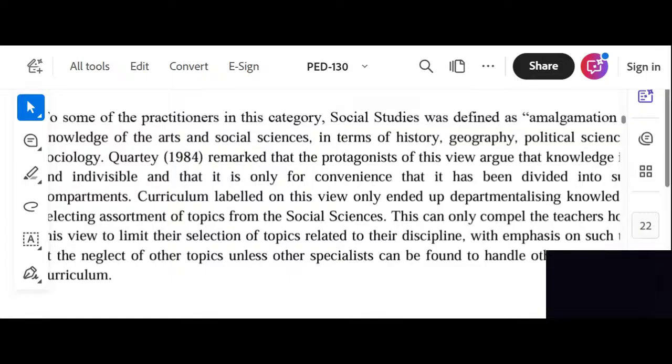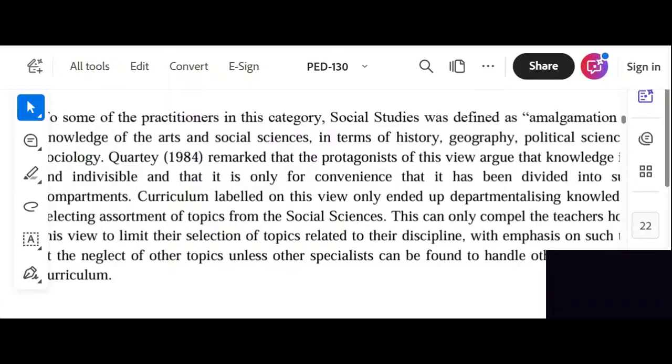How do you believe that knowledge is just one thing, indivisible? It's not possible. We have several knowledge we have in the world. So these people said that knowledge is just one thing that you can't even divide. So the reason why we're now having different fields like social science, science, history, whatever, is because we want to make it convenient for ourselves. That is why we now broke down or divided knowledge. But to them originally, knowledge is indivisible. Well, I think maybe they have a point, but that point is not valid.